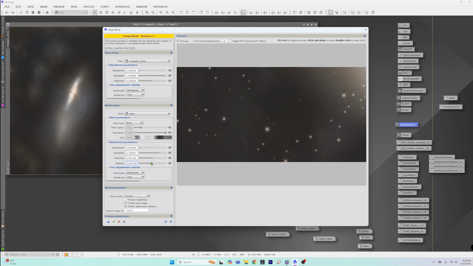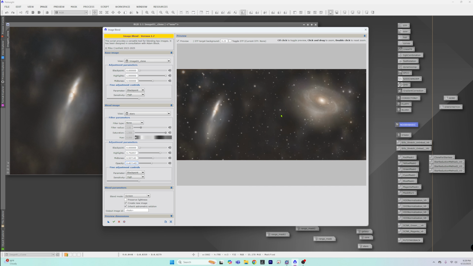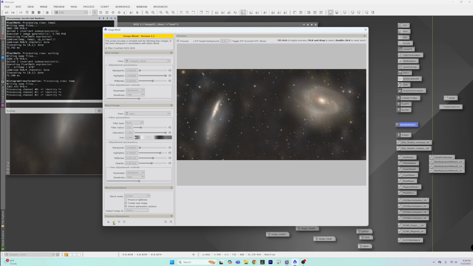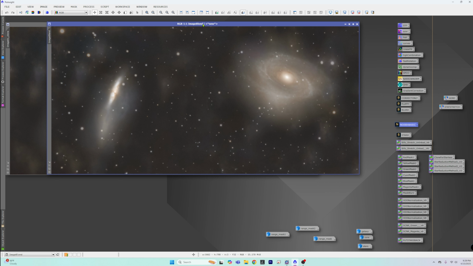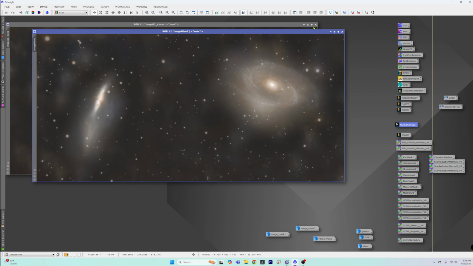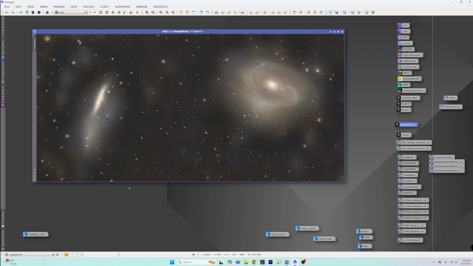I think I'm going to turn mine down just a touch, and let's double click to reset the zoom. I think that looks pretty good right there. I'm going to click on the checkbox down here to apply that. Close that out, and there is our almost finished image.